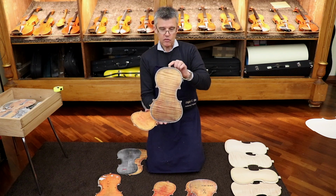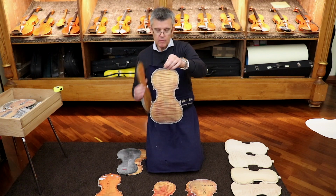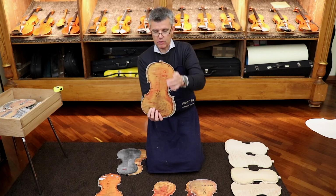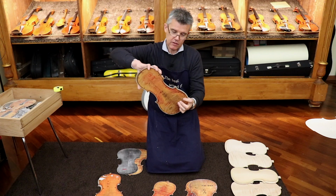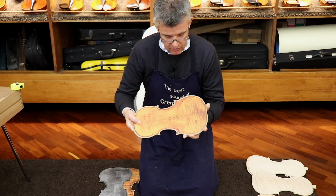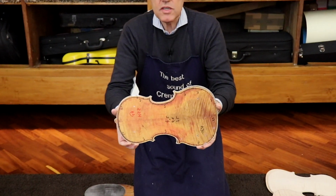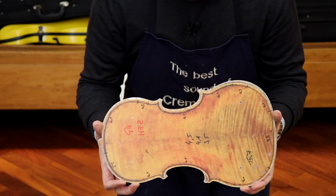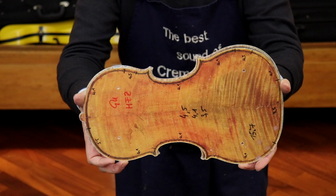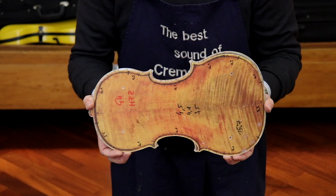Now let's say the Stradivari model, we take it as the most beautiful and classic Stradivari. Now we put this one here on top of it, and let's see what turns out here. Where are the differences? Oh la la. Oh, you can see there is a difference. And the difference, if I put two fingers here, and then you see the overlapping, underneath there is the Stradivari and on top is the Guarneri. So the Guarneri is actually smaller than the Stradivari, okay? Even in length a little bit, I believe. The Guarneri is a little bit smaller than the Stradivari.